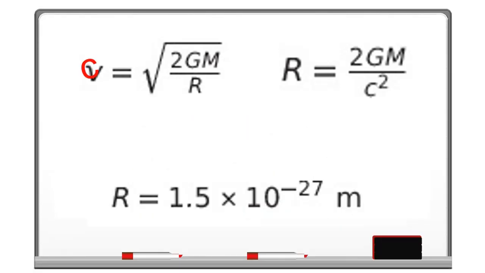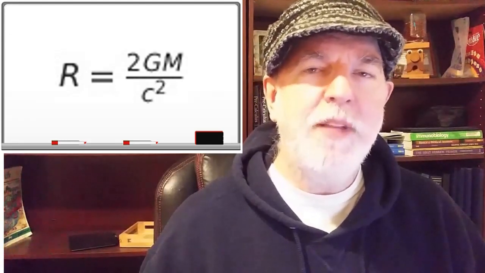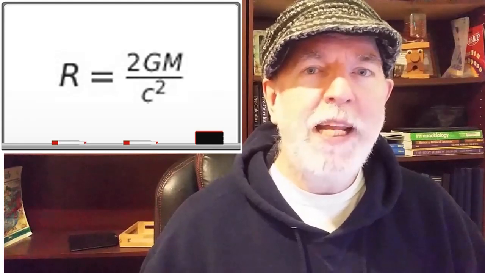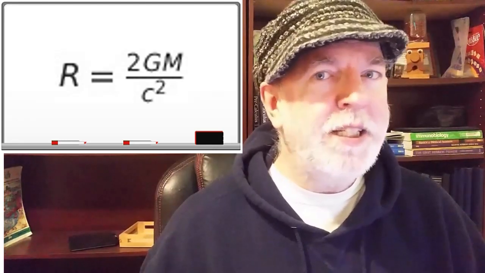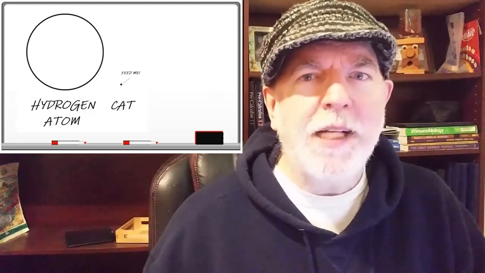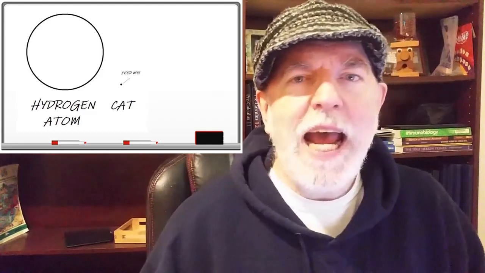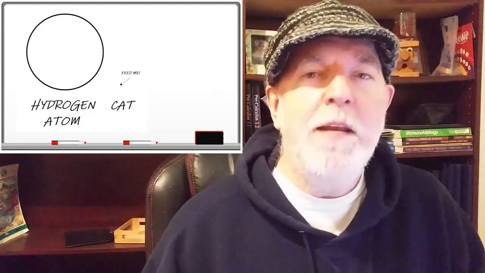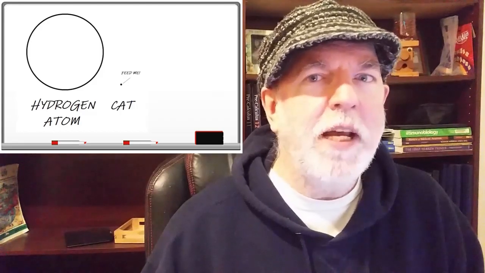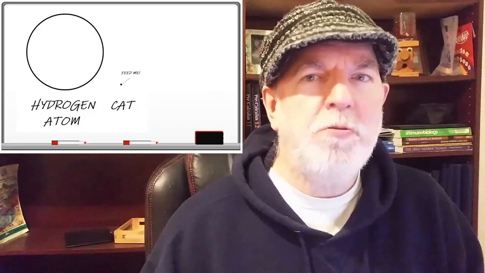This gives us the radius to which a 1 kilogram cat must be compressed in order to become a black hole. This radius depends only on one variable: the mass of the cat. We can use this expression to connect the radius of any black hole to its mass — this doesn't just work for feline black holes. Given that the radius of a hydrogen atom is of the order of 10 to the negative 11 meters, we can expect most cats to avoid any situation that would compress them to this volume. Furthermore, once the cat's size has diminished to about 10 to the negative 15 meters, gravity begins to lose its significance. Nuclear forces within the cat are now 10 to the power of 40 times stronger than gravity.